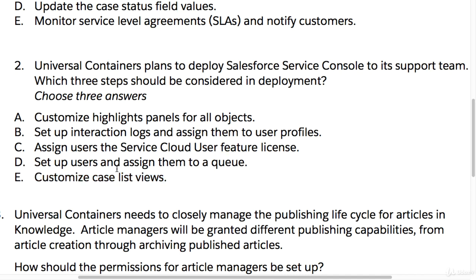Now, the more I look at this, the more I'm thinking this is not a great question. But if we look at this and we know we need to select 3, this is related to the Service Console. So they're deploying the Service Console to their existing support team. So I think implied in this is that they're already using Salesforce. They've probably already customized some case list views. This is not something unique or only available in the Service Console, but list views are also available outside of the console. And then I guess it's presumed as well that they've already set up the user accounts and they've assigned their support agents to queues.